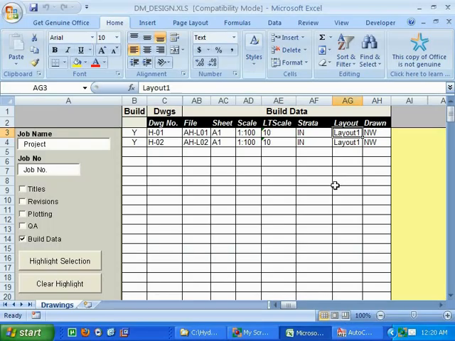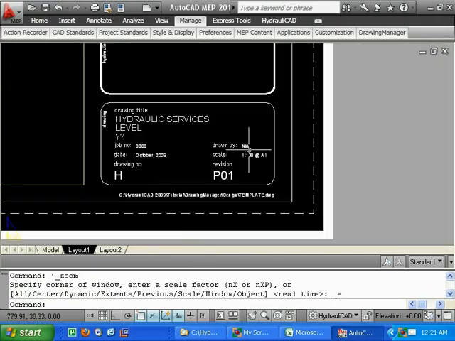And it's also not a good idea to use the drawing number in the layout tab. So if the drawing numbers change, it's quite easy to just come in here, change the drawing numbers, and everything gets updated. When you put the drawing number in the file name or the layout tab, it just throws the whole process out if you've got to make any changes to drawing numbers. So I like to just keep it quite simple like that. And obviously the drawing number will go into this section here.